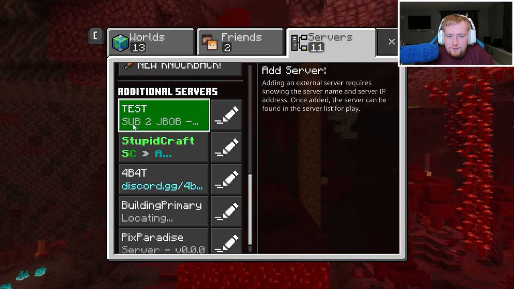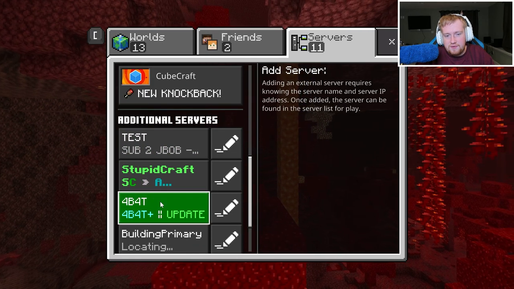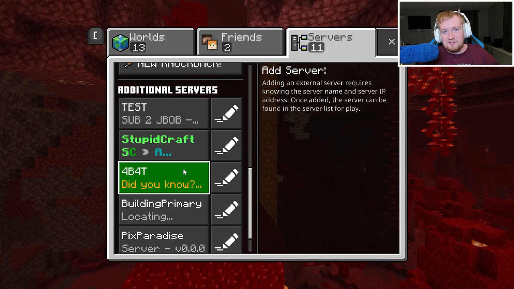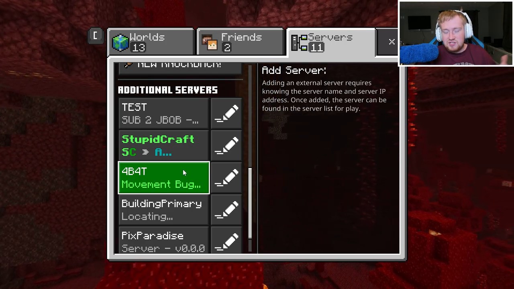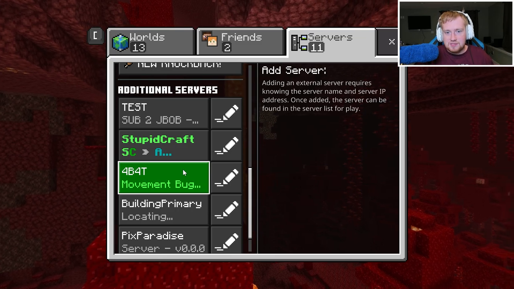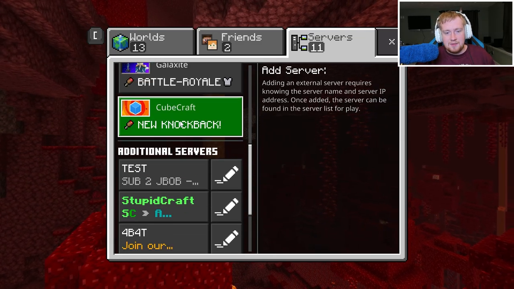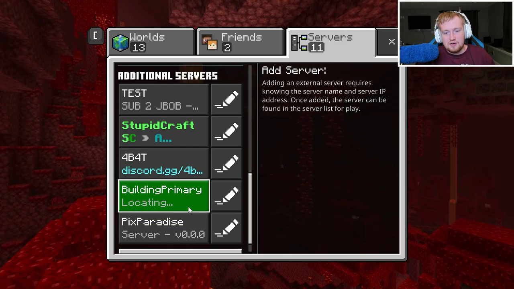And this is where it gets a little funky. If it does the locating like this for all of your servers, you're gonna actually need to restart your game real quickly because that just means that Minecraft bugged out and it's no longer loading servers and you need to quickly relaunch your game. That's just a quirky little Bedrock bug that happens all the time. If you play on these servers, you probably have that issue all the time. So yeah, that's just something you have to do if it does say locating like this server does down here.